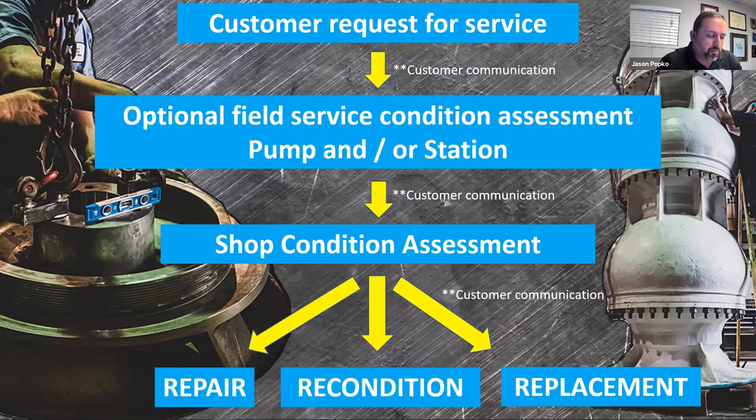Do we need to perform vibration testing? Do we need to get a baseline for head and flow? Some problems can be solved in the field. On a recent field service call, a customer said their pump had developed a vibration problem. When we got out there, they had recently changed the motor. We found that the motor was slightly out of balance, did a field balancing, and everything returned to normal — we didn't have to pull that pump. A lot of times people automatically jump to pulling the pump, but a field service investigation is often worth the time and effort.